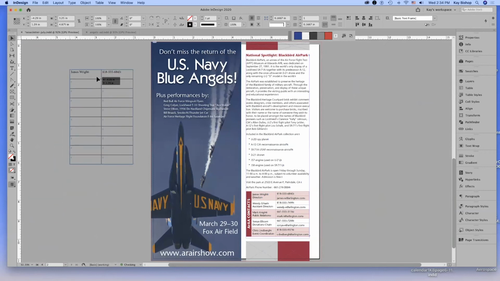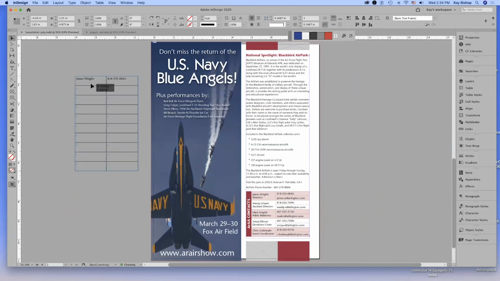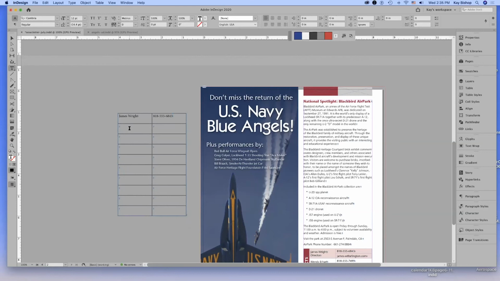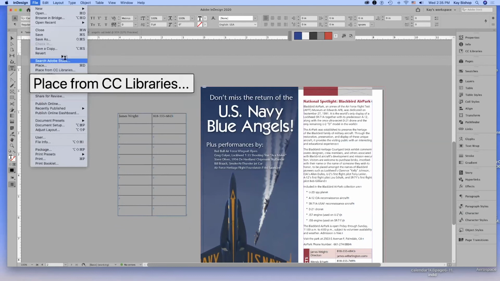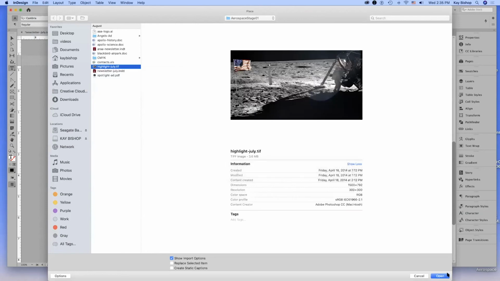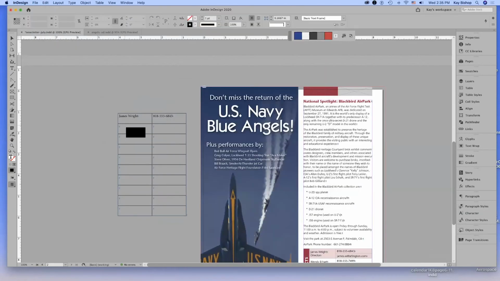And if I created my own table in InDesign, I can use the table menu to format it with color and different strokes. You know, you can even place images inside these cells. I could even make a stroke invisible. If you don't want the lines to show up in your table, you can select none for the color of your strokes, for the inside or the outside. I could even place my cursor inside here and place an image inside here. I could go to File, Place. I could place an image or a dingbat. You know, this is probably not a good idea here, but I could place images inside here if I wanted to.